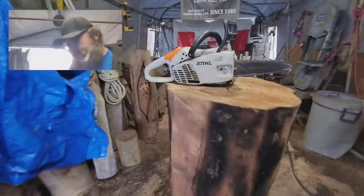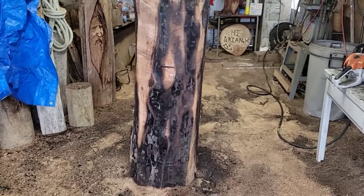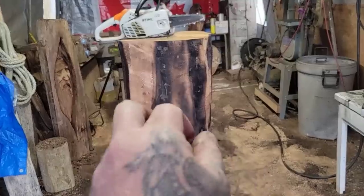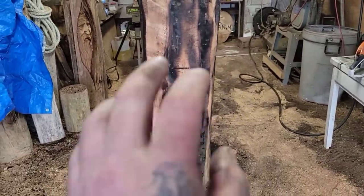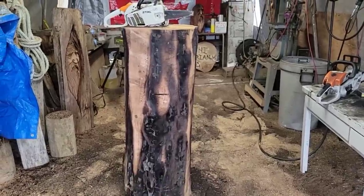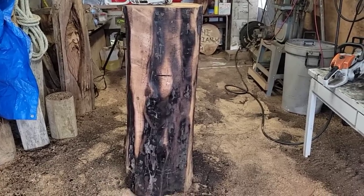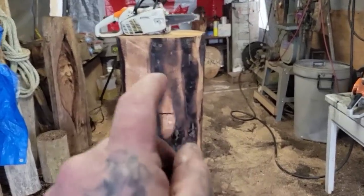Okay, hold on a sec. What I want to do is carve a big wood spirit deep inside there, okay? Maybe put vines and leaves around it. But I'm just going to have fun today. I'm just going to putter around, crank the tunes, and enjoy it. So that's what you need to do, guys. No pressure, just have fun. So I'm going to carve a deep wood spirit in here, like this guy.